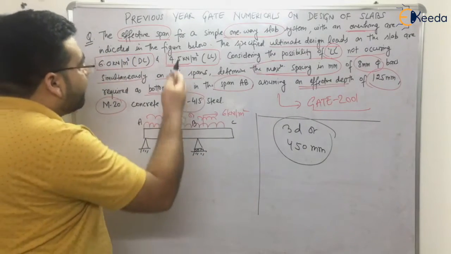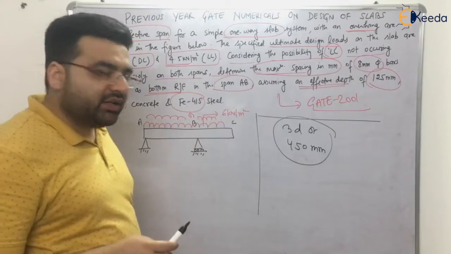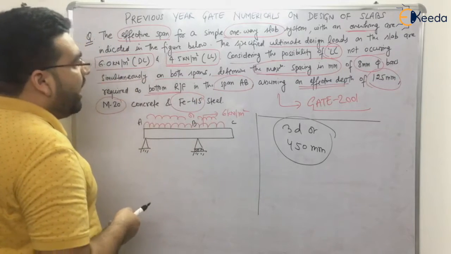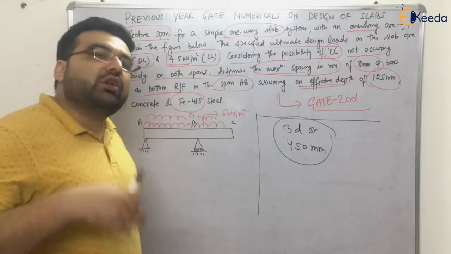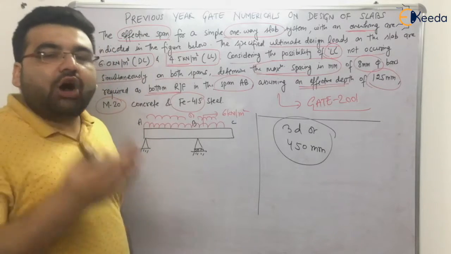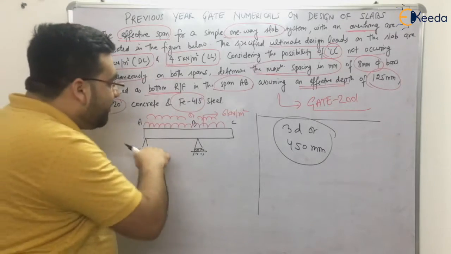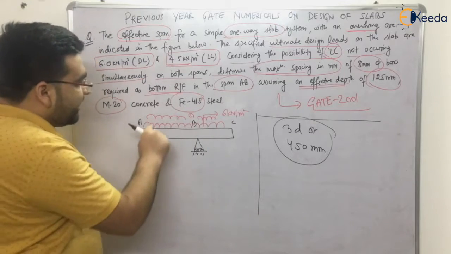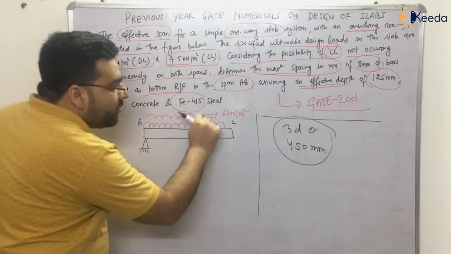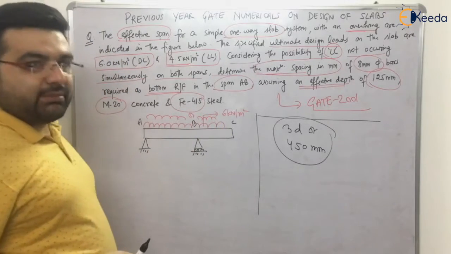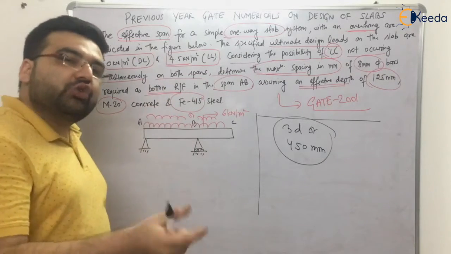I have already told you these things. So first of all, we have to see how much the total area of steel is coming, and after that, whether the provisions of IS 456 are met or not. Total area of steel is calculated only when you know the moment. Whether the live load is on this span, at that time will you have the maximum moment, or if the live load is on that span. So first of all, we have to check where the live load should be to get the maximum moment.